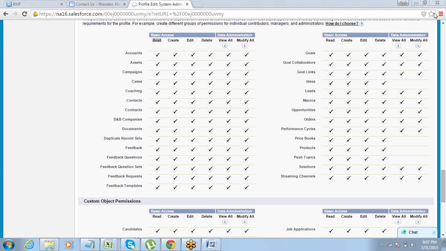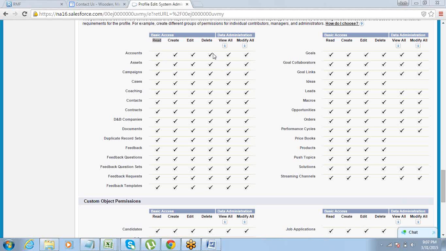All right. So we were just talking about how object level permissions cannot be edited on the standard profiles. For every standard profile, they have given you a certain set of permissions on the objects. After the session, go and start opening some of the profiles and browse through them, and you will see that different sets of permissions are allowed on different profiles.